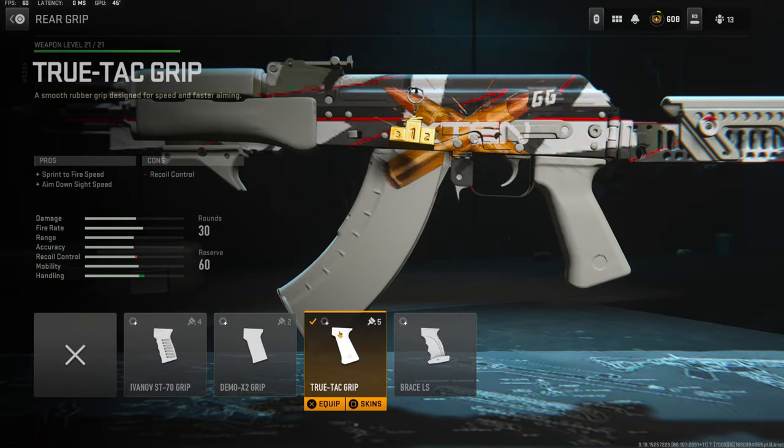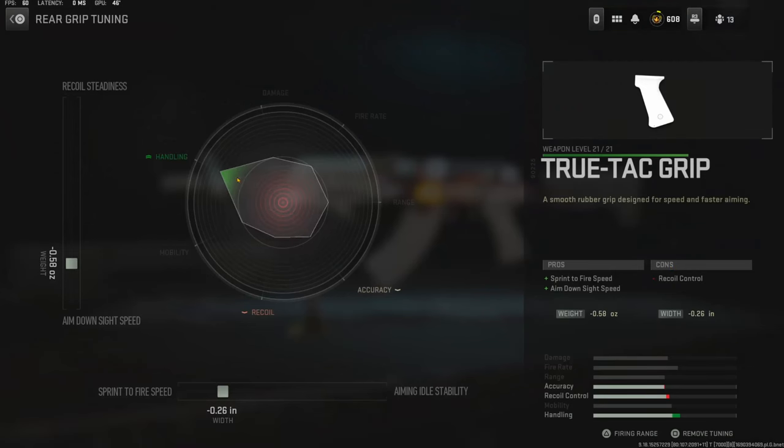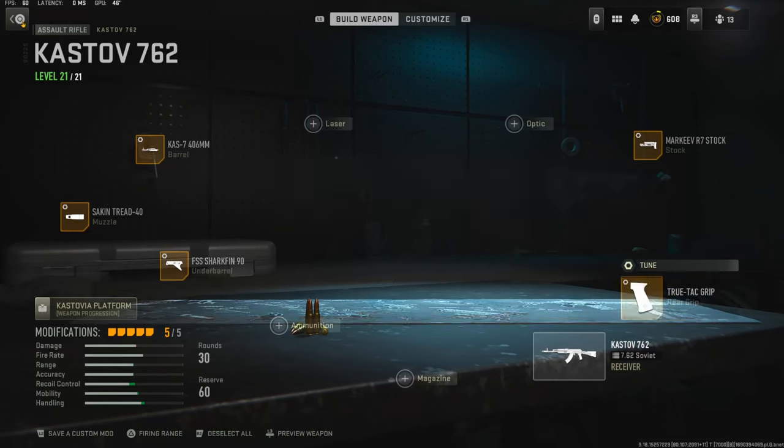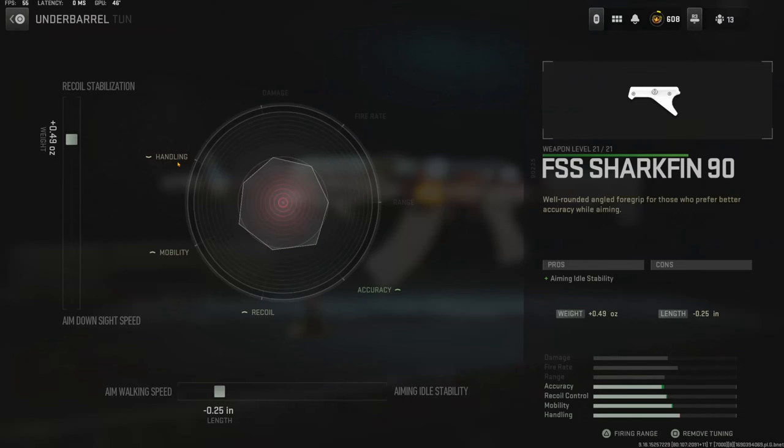And over on the rear grip, I'm using the True Tac grip for sprint to fire speed and aim down sight speed. The cons are recoil control. For the rear grip tuning, I'm going with negative 0.58 ounces to the weight to add aim down sight speed, and negative 0.26 inches to the width to add sprint to fire speed. And over on the underbarrel, I'm using the FSS Shark Fin 90 underbarrel. It adds aiming stability with no cons, which is really, really good. And for the tuning, I went with 0.49 ounces to the weight to add recoil stabilization, and negative 0.25 inches to the length to add aim walking speed.